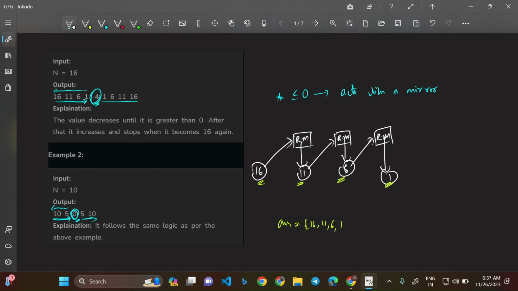Okay, so once it's done, 1 will be calling the recursion machine again, RM, and now it will be appending the value of minus 4, isn't it? Minus 4 is what it's going to append. So this is what it's going to come, minus 4. And now after this, you need to bounce back. Now you shouldn't call the recursion machine on some other element that is less than minus 4. Now you need to bounce back. So now you just return.